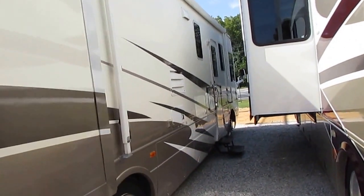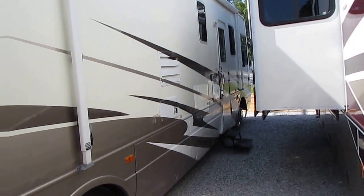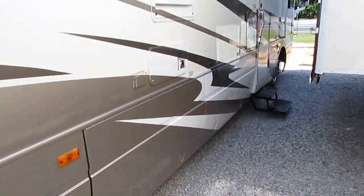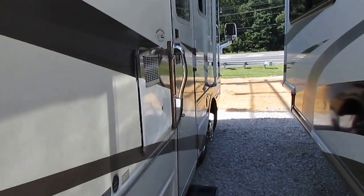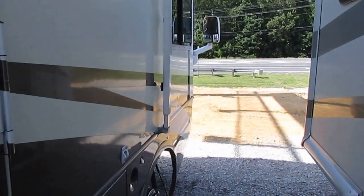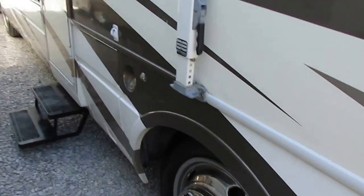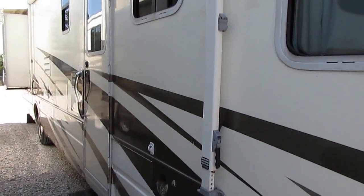I'm basically selling it for $10,000 under NADA with 31,000 miles. If that's not a good buy on a diesel motorhome, I don't know what is. This is a 2002 370 Tradewinds with 31,000 miles. Got a big awning, 22.5 inch tires, Allison transmission. This unit's loaded — it's a diesel motorhome with 30,000 miles. You can drive this thing 100,000 miles a year and you're not going to wear it out. You'll still be driving it a decade from now.